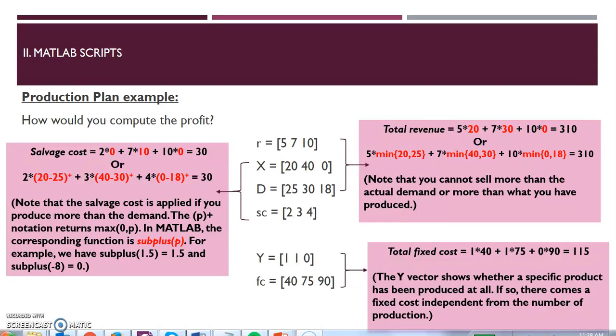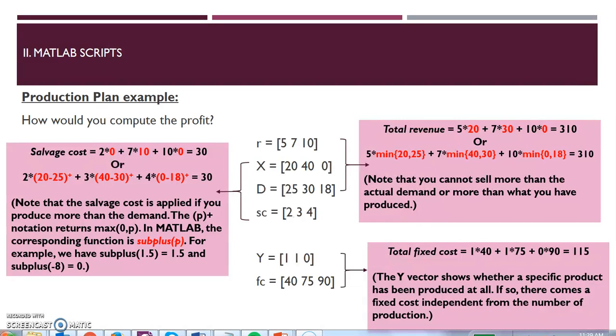Now about product 2. The story is different here. By comparing the second elements of the vector x and d, I can see that I have 10 unsold items, so here I have to pay some salvage cost. It is actually 10 times 3, which is $30. Regarding product 3, I'm not worried. I have produced nothing, so I pay no salvage cost here, so the total salvage cost is $30.